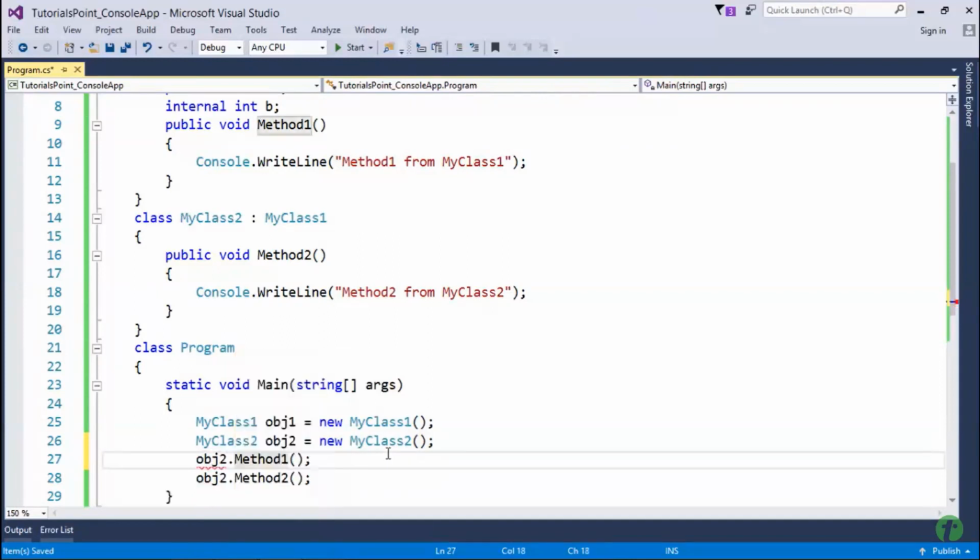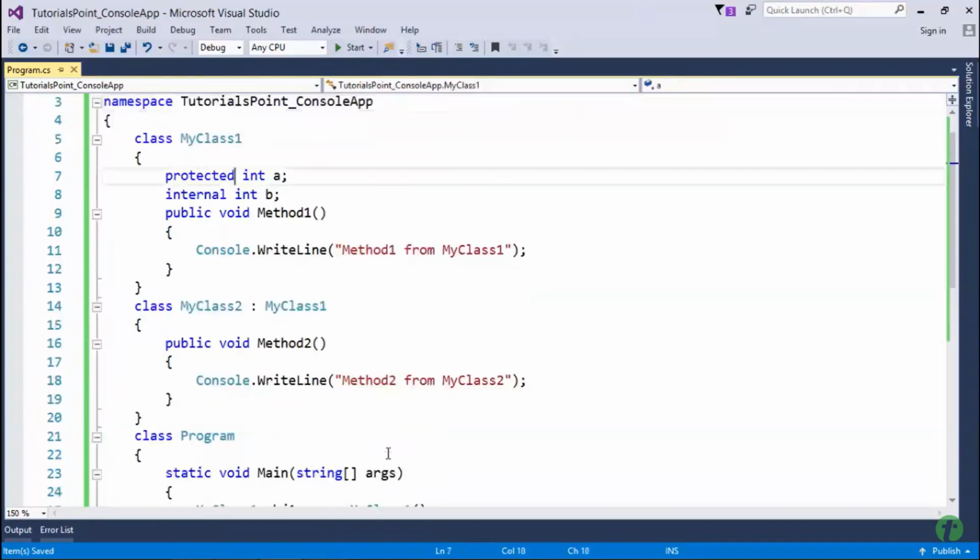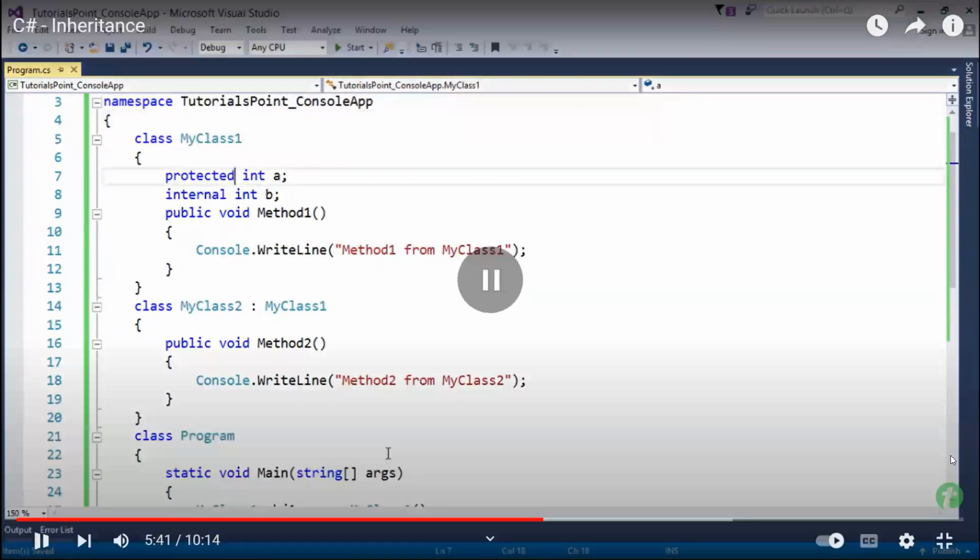As I discussed earlier in the access specifiers, protected members will only be accessible inside the derived class. Look at this one, protected. Just to remember, because there's a chance that after finishing this class you're going to mix things up and ask which one was protected and which one was internal.